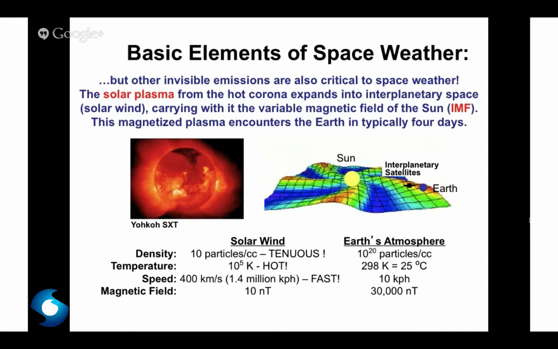The other basic element outside of space weather is what we call the solar wind, this continuous flow of plasma away from the Sun. It's very thin, very undense. The density is a few, perhaps as many as ten protons per cubic centimeter. That's a much higher vacuum than we can possibly make on Earth. Temperatures of 10 to the 5, 10 to the 6 Kelvin, and it's moving fast. It moves at 400 kilometers a second. So it gets from the Sun to the Earth in two or three days.